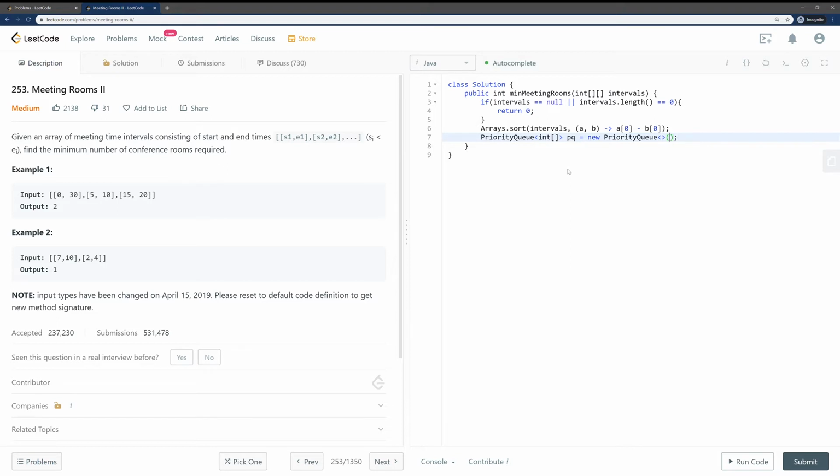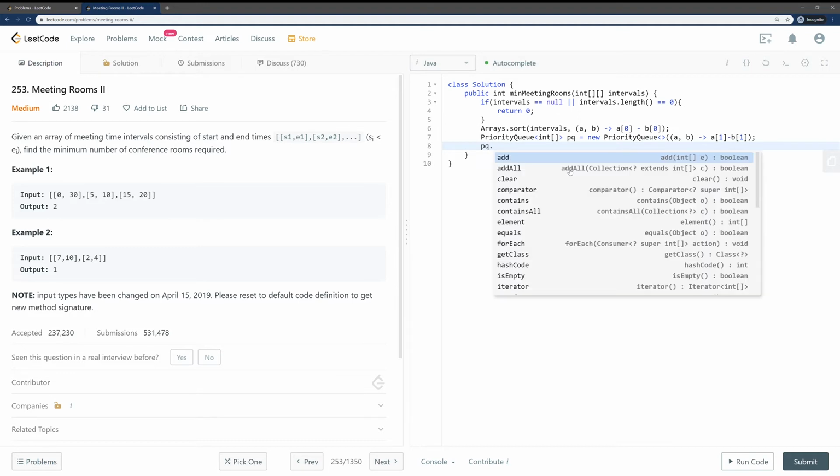The comparator would be such that we want to remove the interval from the priority queue which has been ending first. So based on the end point, we want to remove the item from the priority queue.